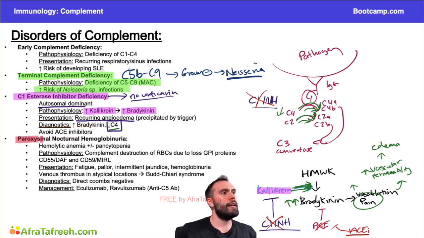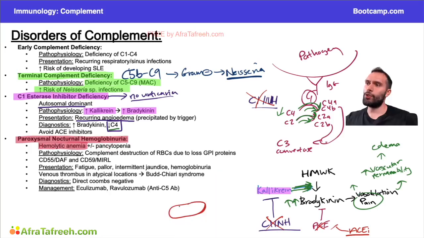There are a lot of different things, but that's one classic way that this comes up. All right, PNH, paroxysmal nocturnal hemoglobinuria. So this is classically going to be a hemolytic anemia. You can have effects on some of the other cell lines, but essentially what's happening here, if I just draw in a red blood cell here, I'm going to have certain proteins on this red blood cell. We're going to call them GPI. And so these are going to be membrane-bound glycerol phosphatidylinositol proteins. Okay, so GPI proteins.